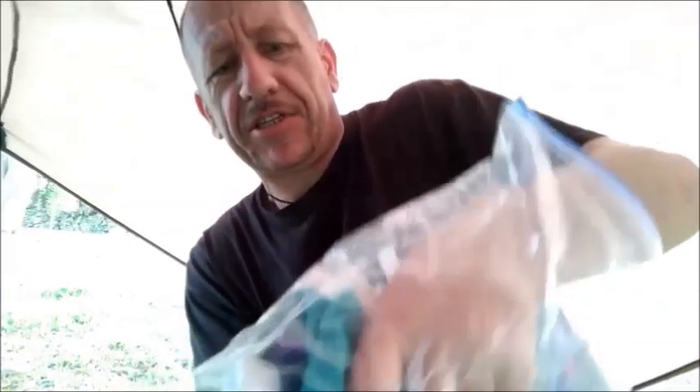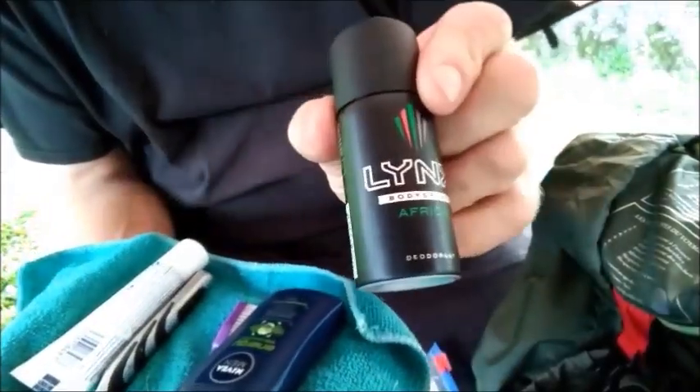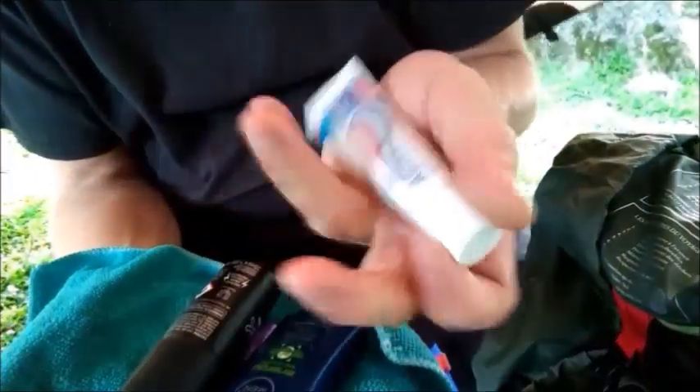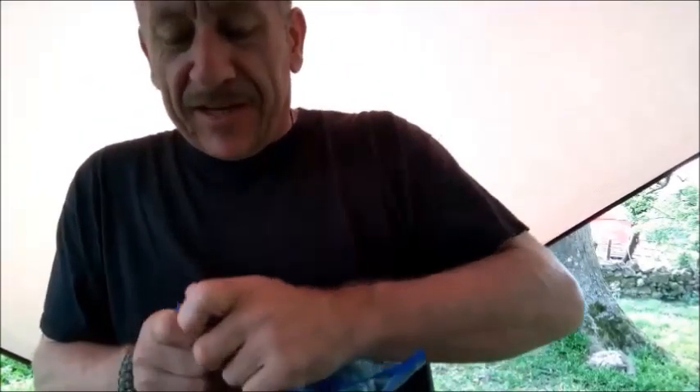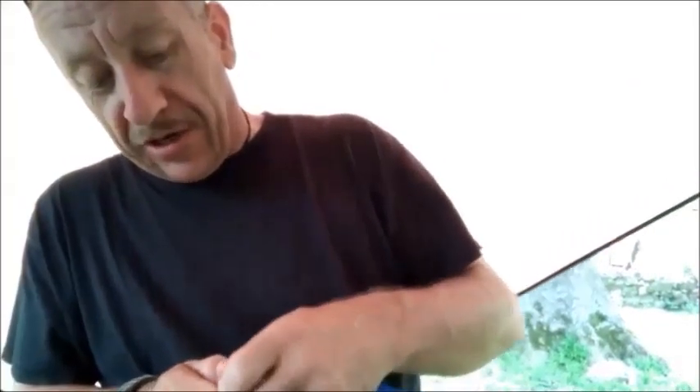The top quilt here is by UK Hammocks and the hammock is by UK Hammocks. I've got my IPK sheet down. The wash kit is really, really basic. I've got my toilet paper in there, and I went to the drugstore and bought some miniatures - shower gel, deodorant, and a miniature toothpaste. That is all I need. I'm glad I did bring them wet wipes last time because I had that curry and I didn't even dig my hole quick enough. I needed them wet wipes.